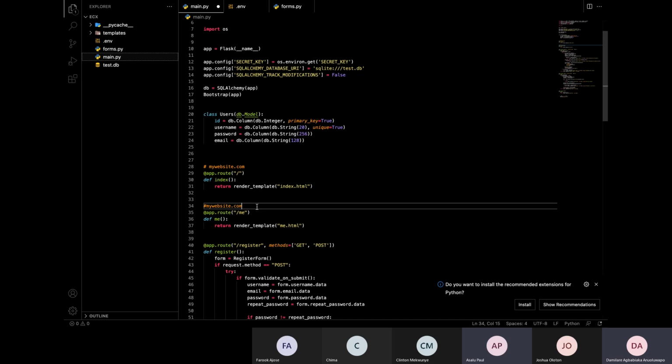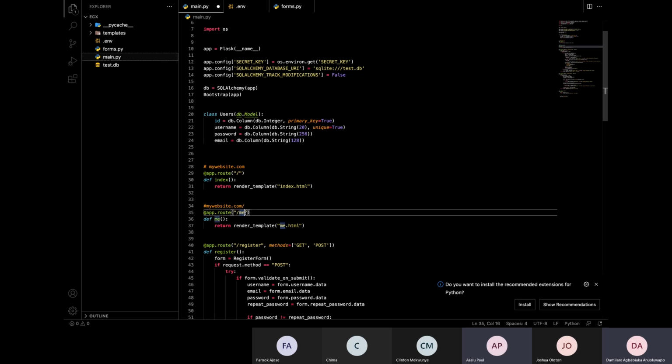But if we remove this me, it will go to index.html. So basically, the routes we define here are everything that comes after our domain name. This is our domain name, mywebsite.com. Then every endpoint or every resource that comes after that is what we are defining here.